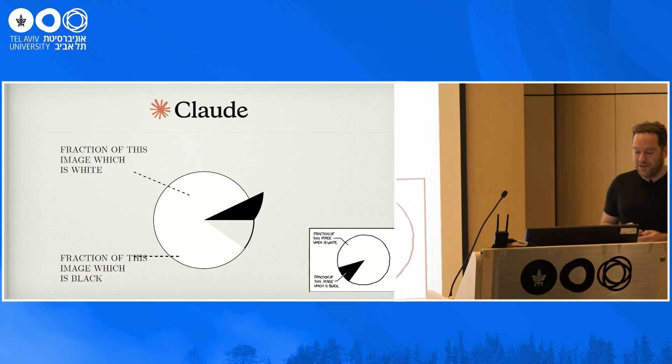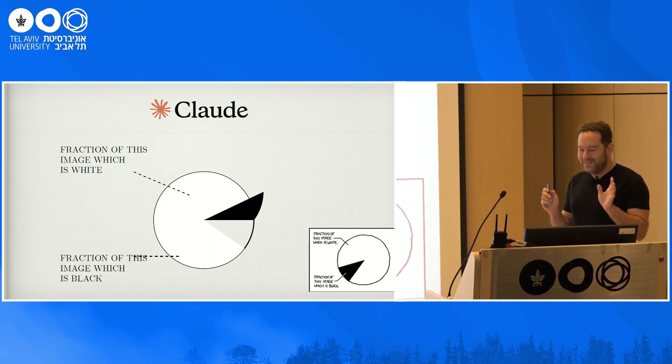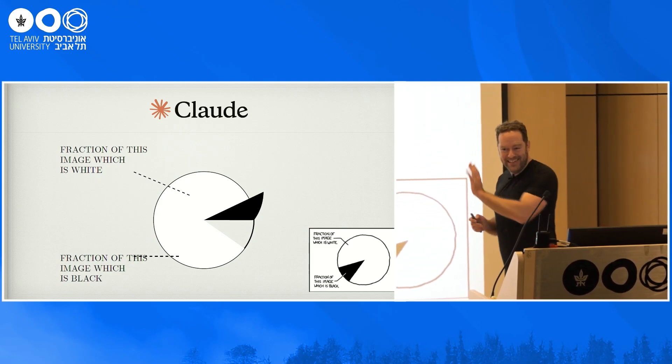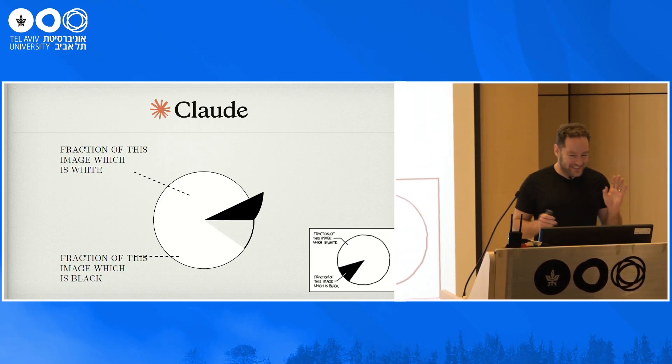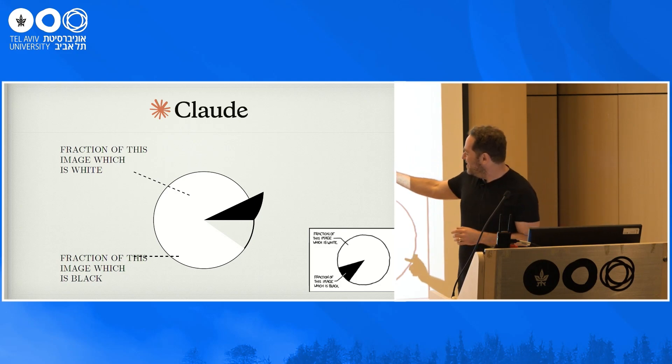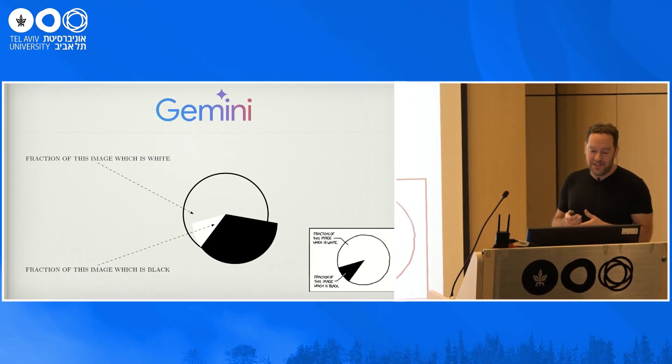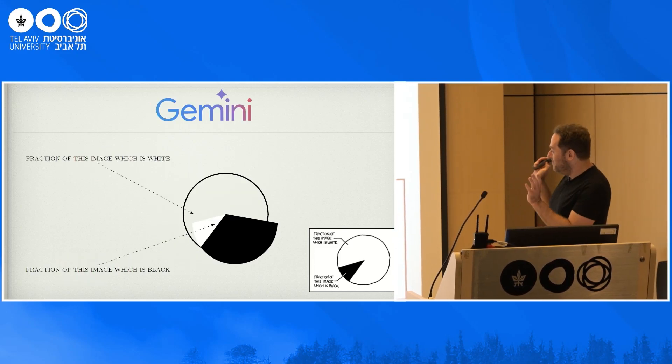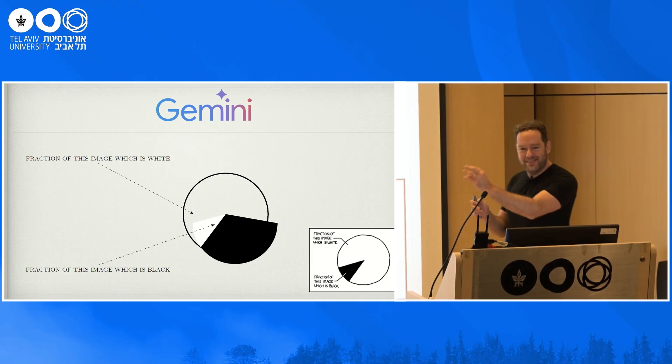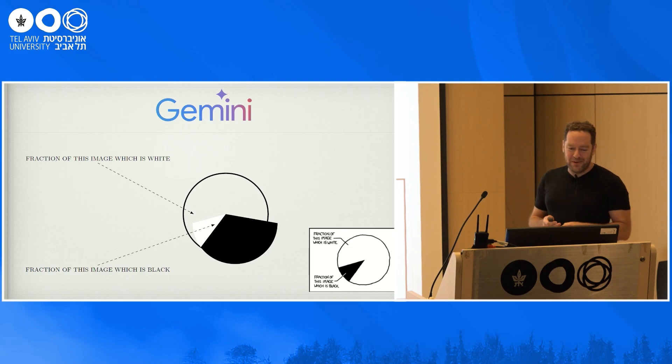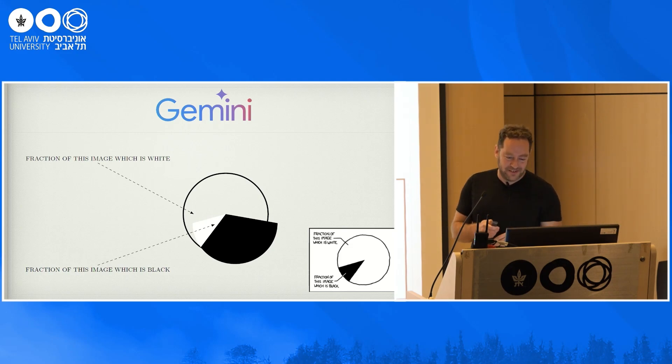If you do the same thing with Claude, you get something kind of weird. It adds this kind of a shaded region, so I don't know. And it also kind of breaches the limits of the pie chart. Kind of odd. And if you do the same thing with Google Gemini, you also get this kind of strange phenomenon with the white that doesn't cover the whole thing. It's just like a pie slice and then the back is a pie slice. Also, the back should be smaller than the white, but here the white is smaller than the back. So I don't think this result is so good.